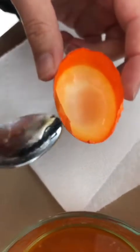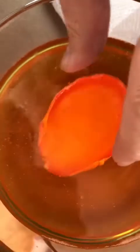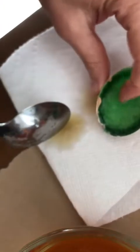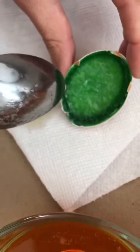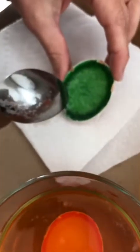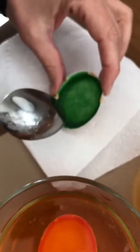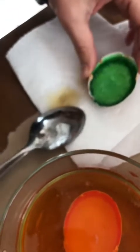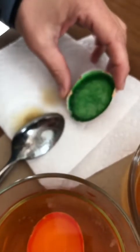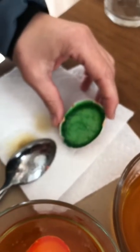So I would let them sit for a few more days, and I'm going to put it back in the water, just like these ones sat for a few more days. And you can see this green one too is starting, and if you feel it, oops, I just poked a little hole in it. What we need is all the water to evaporate so the crystals build up on top of each other. So leave it for a few days and see what happens. And send me your pictures and comments. Okay, have fun.